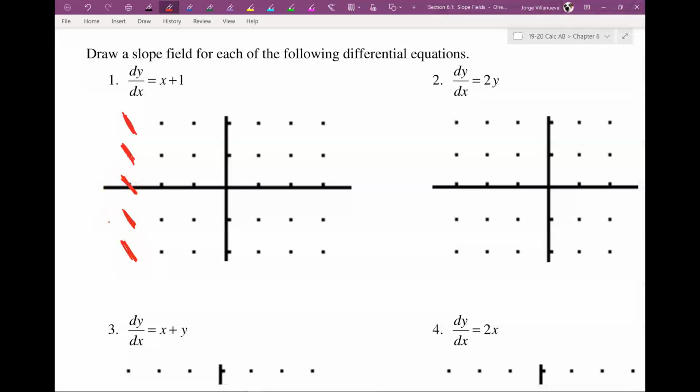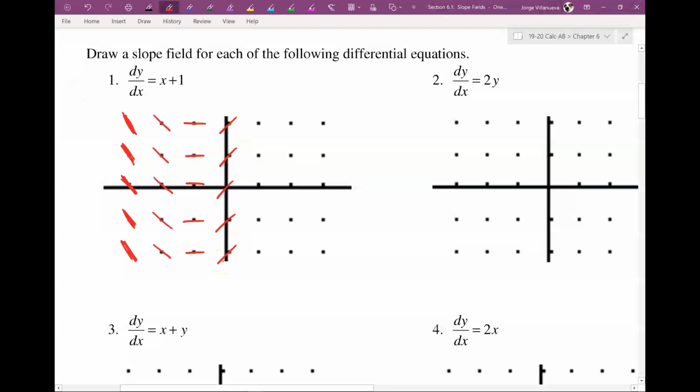All right. What about when I go to x equal to -2? What do I get? -1. So let's do -1's. Okay, you're just watching. You don't have to draw anything if you don't want to. There you go. -1's. What's going to happen when I go to -1? 0. Okay, what about when I go to 0? 1's, right? My x value is 0. That means my slope is going to be 1.